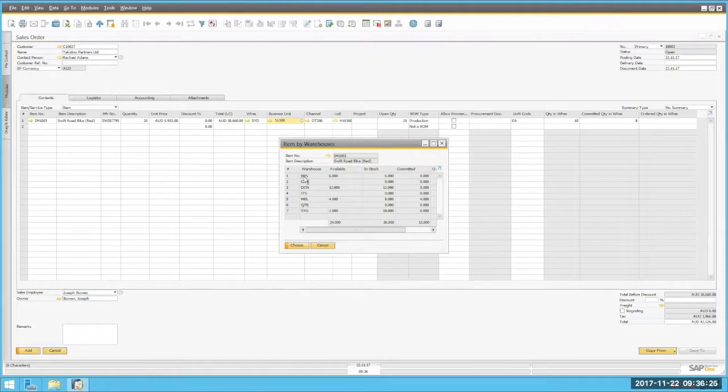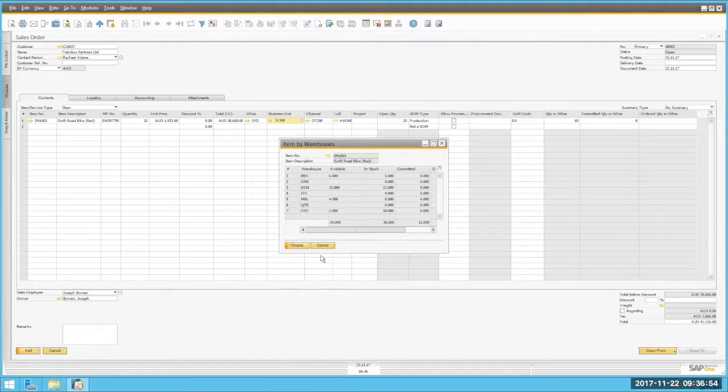So I can see that our Brisbane warehouse has 6, our distribution center only has 12, our Melbourne warehouse has 4, and again we've only got the 2 in Sydney. Obviously the order is for 20, and not a single warehouse could supply that demand unless we procured it from several warehouses, but that might not be cost effective.